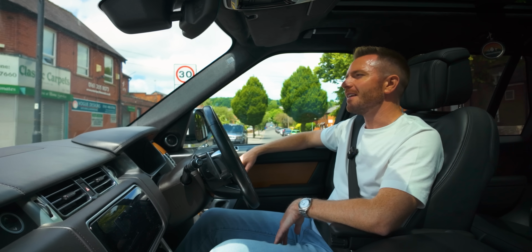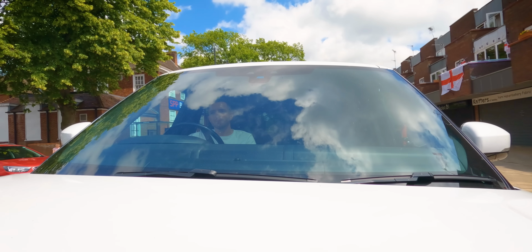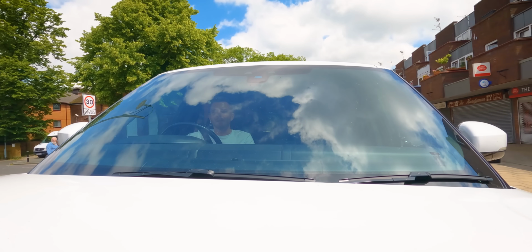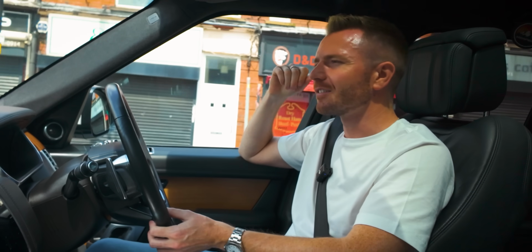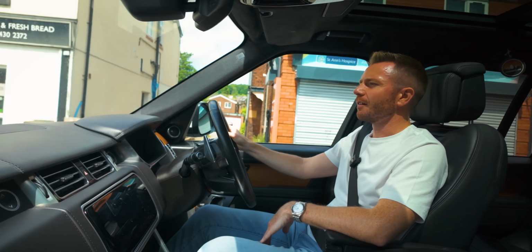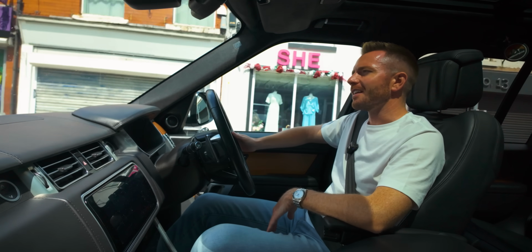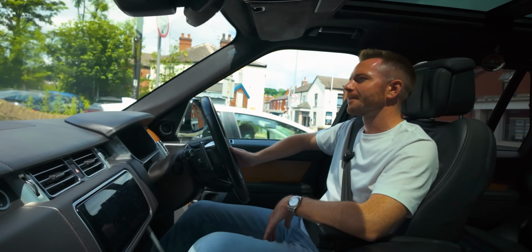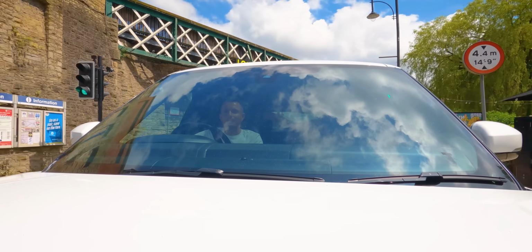My mate had one of these many years ago. Come on, they're on green. Go, let's go. Dithering. My mate had one of these when it was about 3 years old. His was a 2007 and he bought it in 2010. And it was a really nice car. His was silver with a black leather interior as well, and S-line and Sportback. Sorry, I was just thinking then, this might actually be his old car. That'd be funny, wouldn't it? But no, his was definitely an 07. This is an 08. Anyway, I'm talking nonsense now.